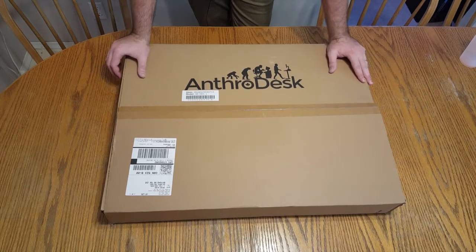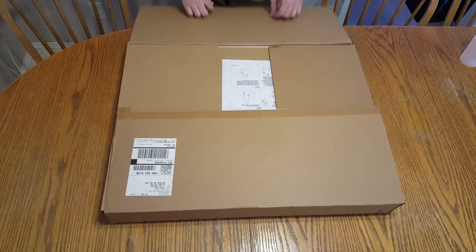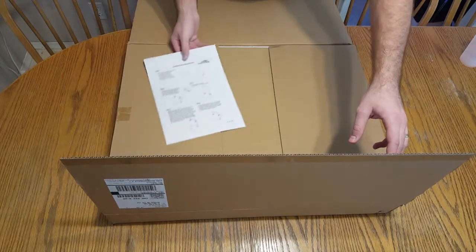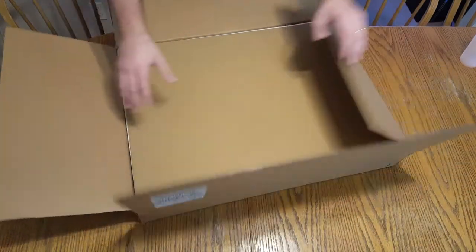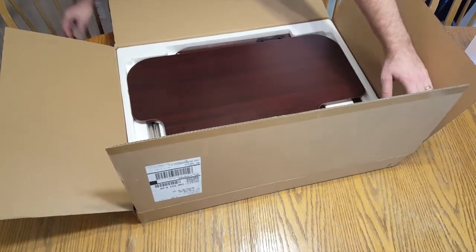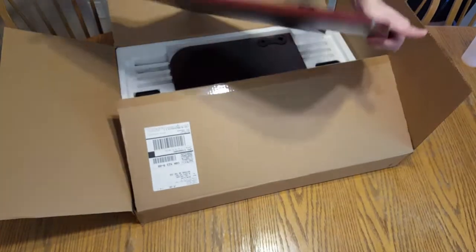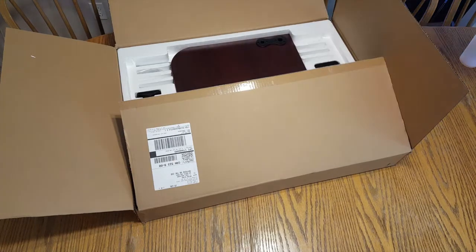So I'm going to put this thing together. I'll show you how it goes together, how quick it is, and then I will talk about it a little bit. So let's open this up. Here we have the installation instructions. All right, so the version I got is, I think it's called the mahogany version. As you can see, it is that color. So let's pull it out here. This looks like the base. I'm gonna set that to the side here for a second.